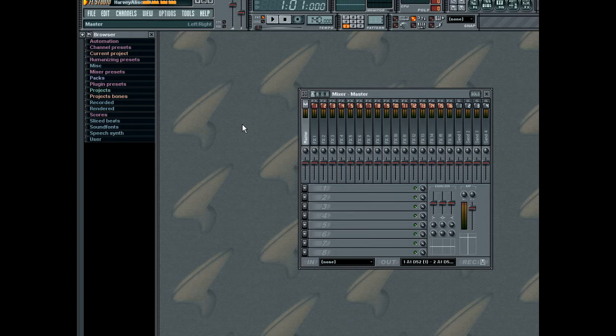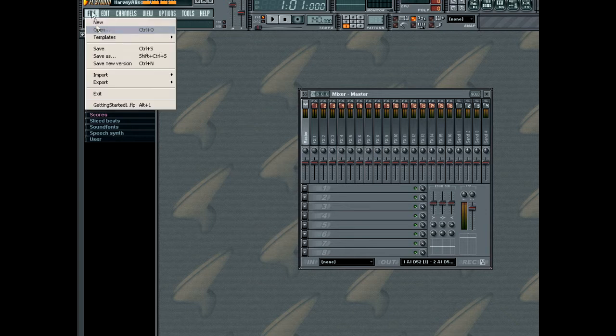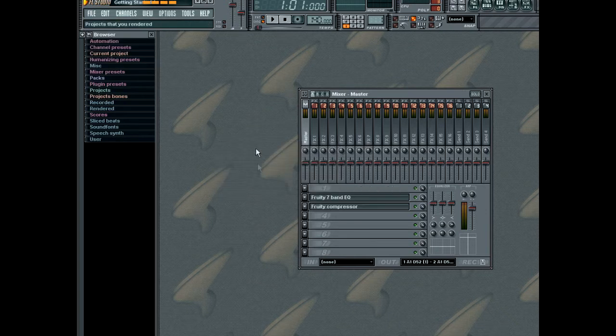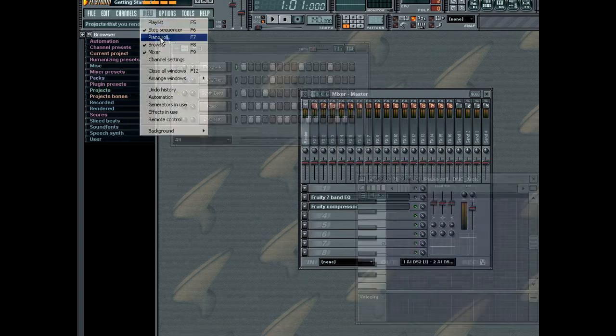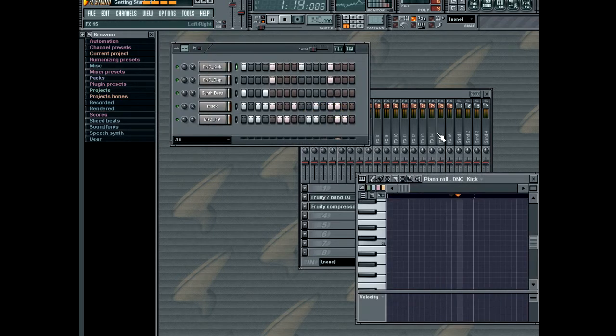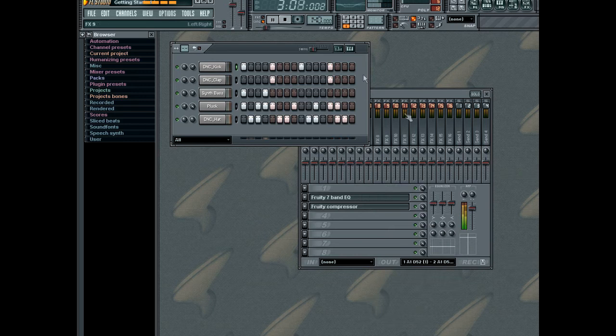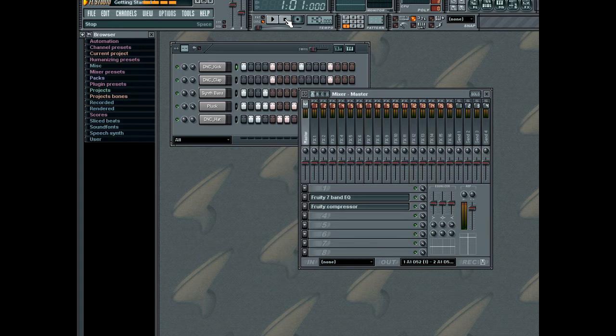Once your FL Studio software is correctly set up to record audio, the next thing that you'll need to do is to set up a project that you'll record into. FL Studio automatically loads a blank project when you start it up, but we'll open a pre-existing project to give ourselves a head start. Okay, now this track sounds great.